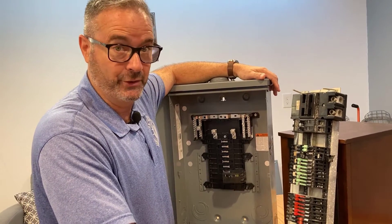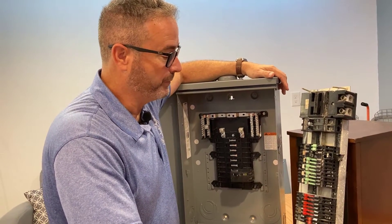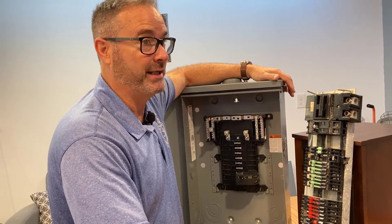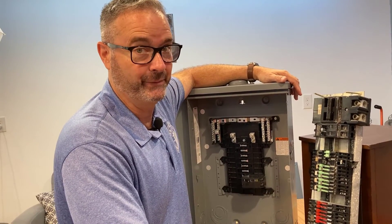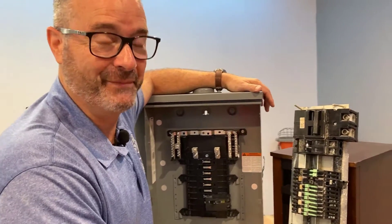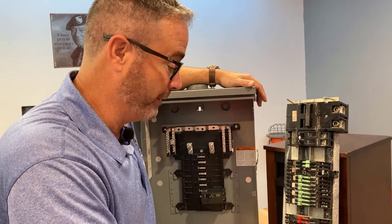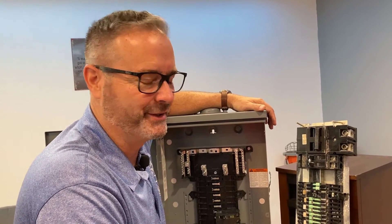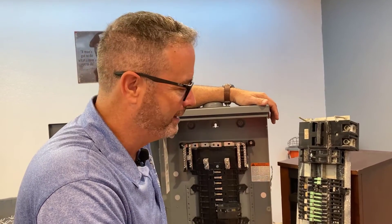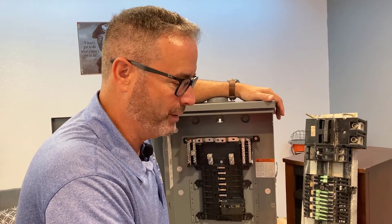If you have either of these, I would just start collecting some quotes — get two or three at least — and then start saving. Will it still work? It will. But like your water heater, you can save for it and do it when you choose to, or you can do it on an emergency and pay somebody overtime when it happens at the worst time. I had a water heater go out the day before Thanksgiving with 30 people in my house, and the top blew out. It was already starting to leak and I just thought, 'We'll be okay for another couple of months.' Don't do that. If you've got one of these, plan to change it, get some quotes, budget for it, and do it on your terms.